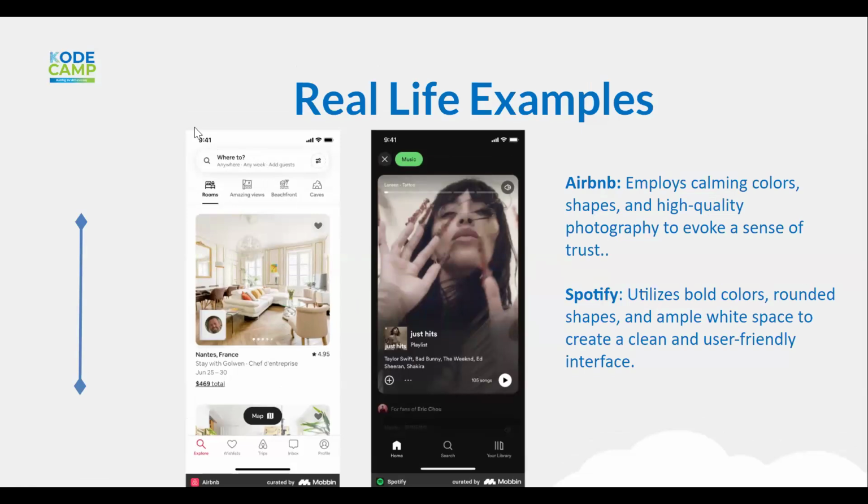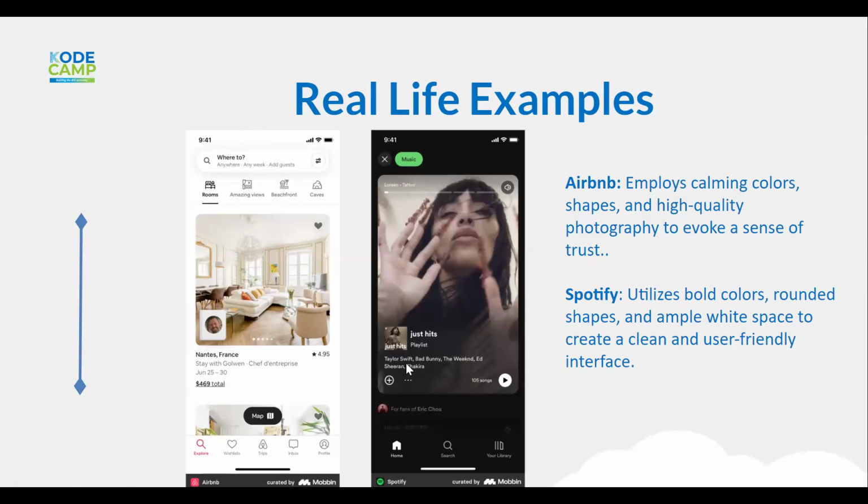Looking at Airbnb, they made use of shapes to convey information. The color is calm. They made use of a lot of white space, high-quality images, a clear navigation bar below, and a button to convey their information.